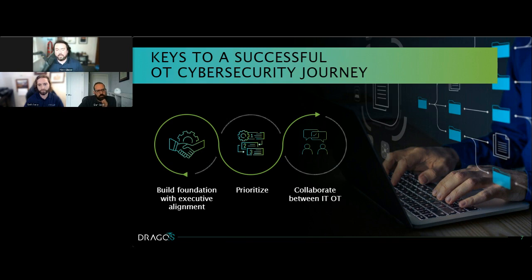Where I've seen some good advancements is in the idea of a cross-functional team. You have stakeholders not only from IT and OT, but also from quality, especially in pharmaceutical. I've seen quality come to the table and have conversations on how operational impact affects validation of a line, when you're looking at change and how it can affect the final product you're bringing to market. So there is certainly more to bring to the table in that cross-functional team than just IT and OT. Leveraging a third party as a partnership to help you bridge some of those gaps is important as well.